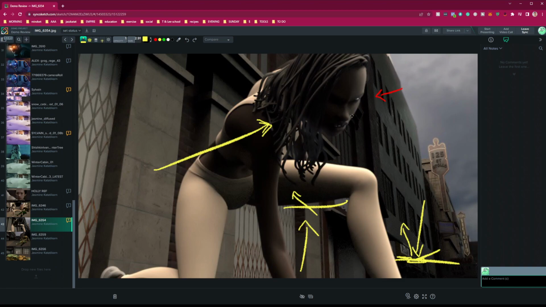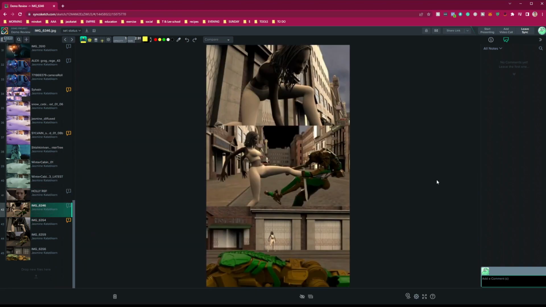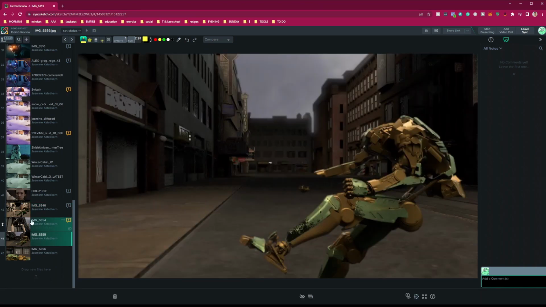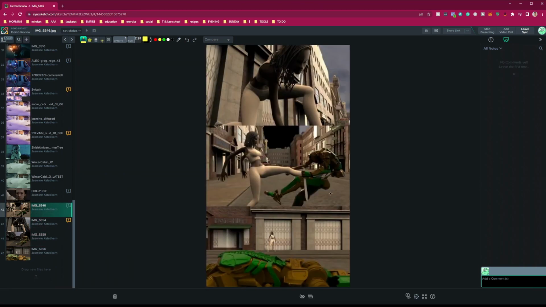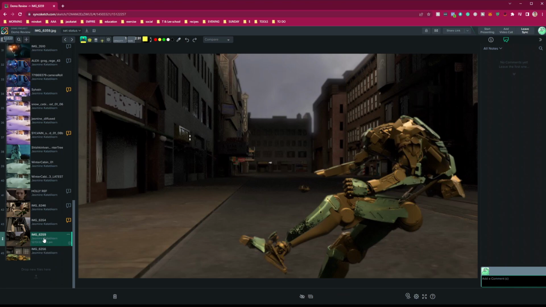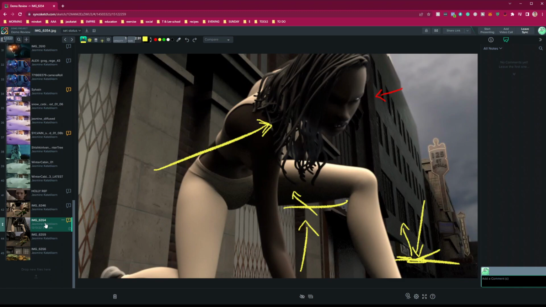So again, like I said, as we were troubleshooting this robot before, it's a balance. It's such a difference already, right? I don't have the other version up, but there was a version where this robot was completely black and dark and not catching any color until we looked into the materials, and then it's catching color, and now look at it, it's so much better, so much more shaping. So what a lesson to be learned here: it's not all lighting, it's all the elements, it's how it's modeled, how it's shaded, the materials.